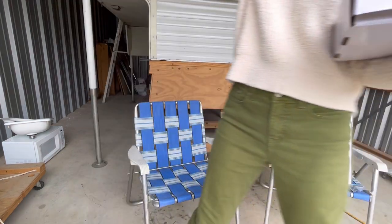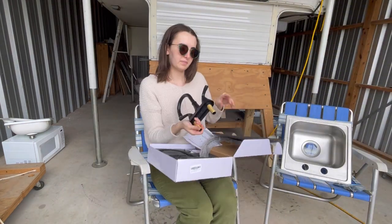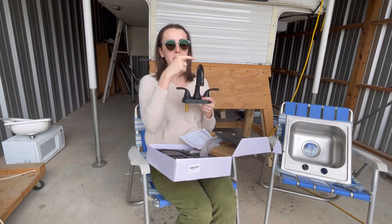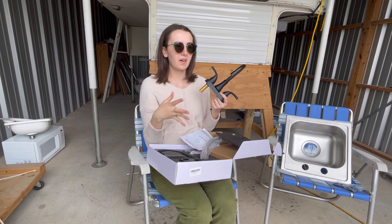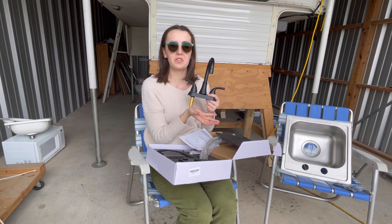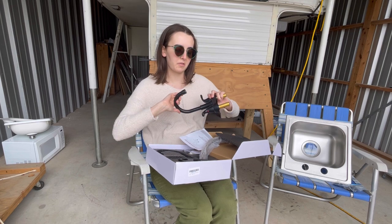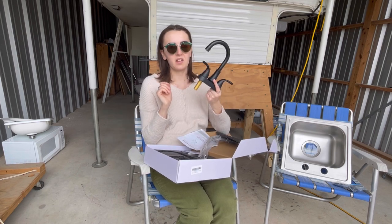I have a new faucet as well. Actually, let me go get that to show you guys. Hold on one second. Okay. So here it is. Here is the new faucet. It comes up a lot higher than the previous faucets. That'll also increase the clearance underneath the sink from washing dishes and pots and pans in there. So I'm really excited to get this installed as well.